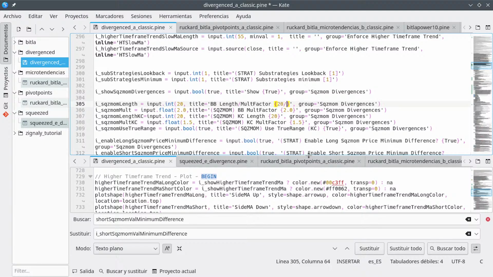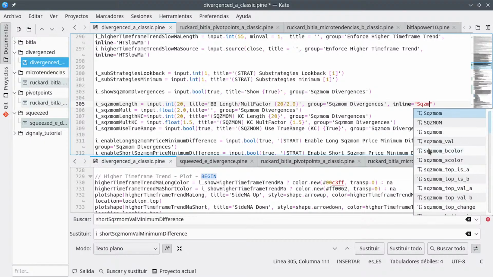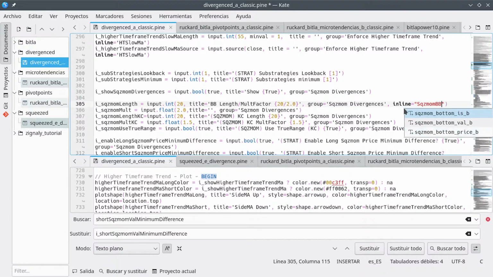and so this is going to be like this, and I'm going to remove the title. And so the thing that I'm going to do is inline squeeze momentum BB. Okay, so that I have everything into the same line.